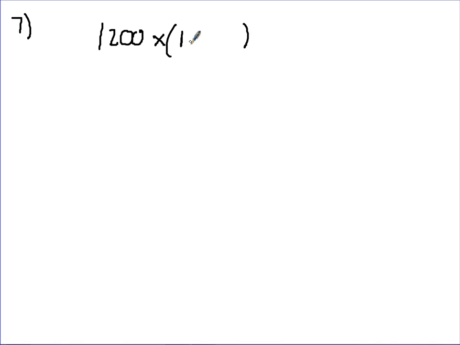Now 1.03 would increase something by 3% every year. So if you put a 5 on the end, that's increasing it by 3.5% every year, and you're wanting it over 3 years. Put this together then, 1,200 times by 1.035, and then to the power of 3, and that will then give, and we're probably looking to the nearest pence, £1,330 and 46 pence.